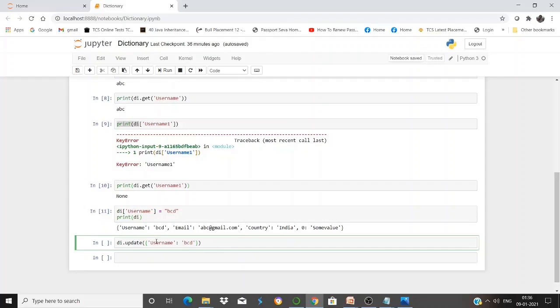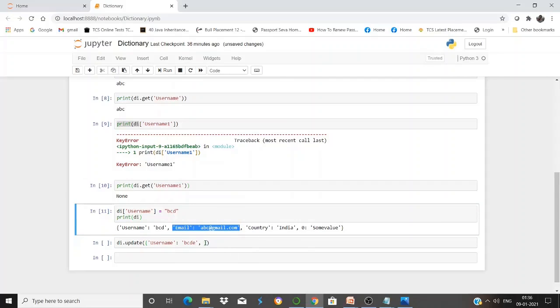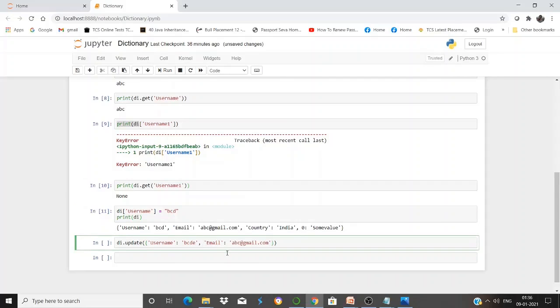So let's say we want to update the key username to BCDE, we want to update the email to bcde@gmail.com, and we want to add a new key, let's say DOB, and let it be 05102004.